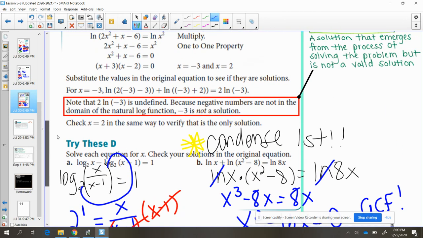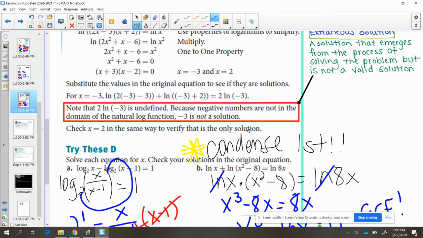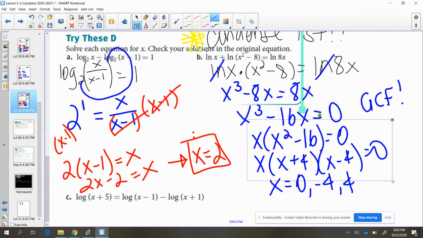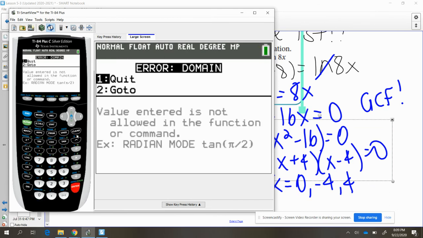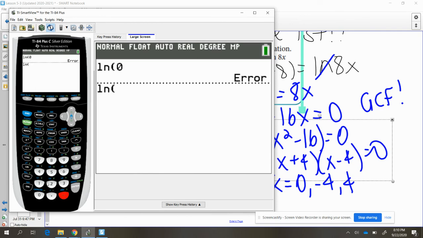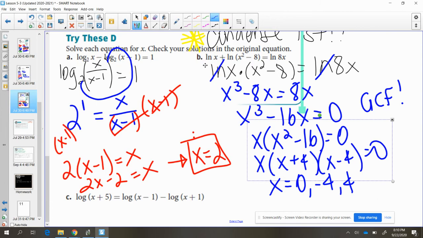But we always need to go back to, are these extraneous solutions or not? So if we plug these back into the original, a couple of these are not going to work out, because if we try to take ln of 0, that's going to give us an error message. If we try to take ln of -4, that's going to give us an error message. So right away, because of this piece right here in the original, it's not going to work out. It also wouldn't work out here as well. So 0 and -4 don't work out, so our only answer ends up being 4.